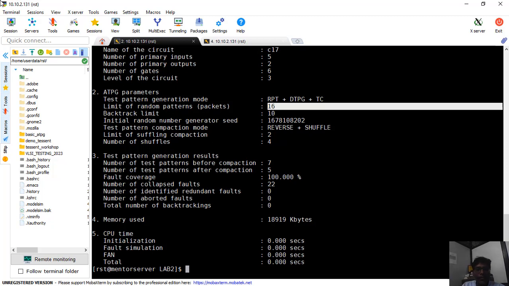In the FAN algorithm, we are saying you can go up to a depth of 10.